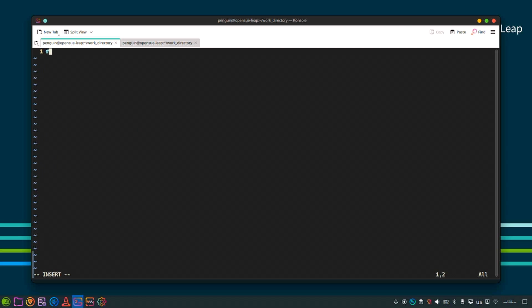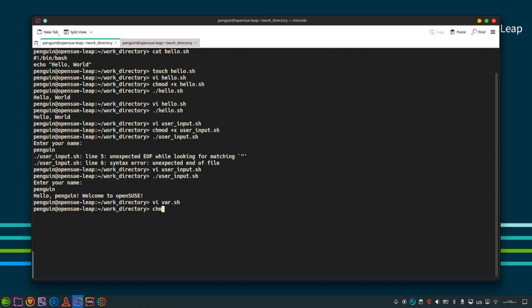Again, the drill, then bash, okay, and name equals openSUSE, echo hello, $ sign name to access the value inside the variable name. Okay, save and quit. Let's make the file executable. Okay, var, and let's run it, and here we go.